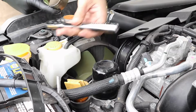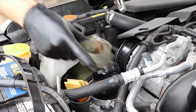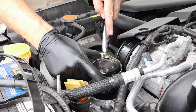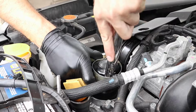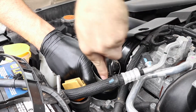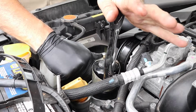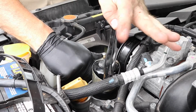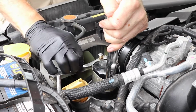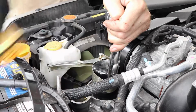So all I do is I get this ratchet. This is the one I use because it has sort of a curved part. And I take the filter and I push it right up against this side. And then I wedge the 3/8 ratchet in there. And now it's very tight. And I make sure I have it pressed up against there as tight as I can get it. And you really just need to crack it.